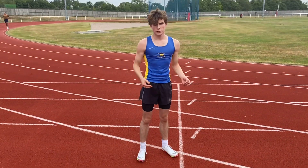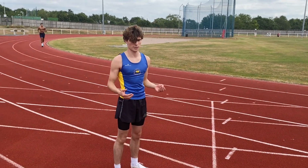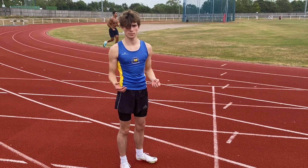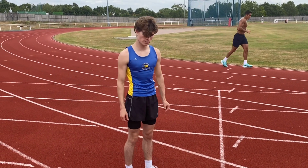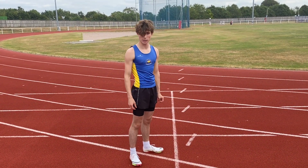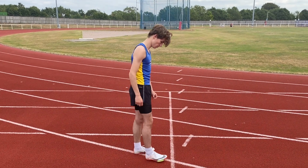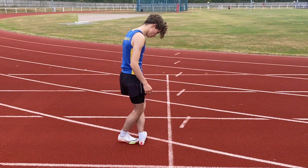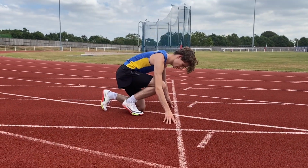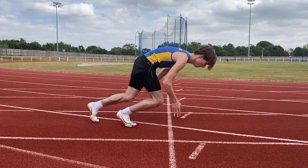Now this is mainly used for competitions because, unlike the 3-point start, it requires much more energy, but it's usually for people who are much less experienced at sprinting, because otherwise those sort of people would not have had a chance to get experience with blocks before. So this is just what people use. And then you're just going to want to come up into set position, make sure your back's straight, and make sure you just drive away.